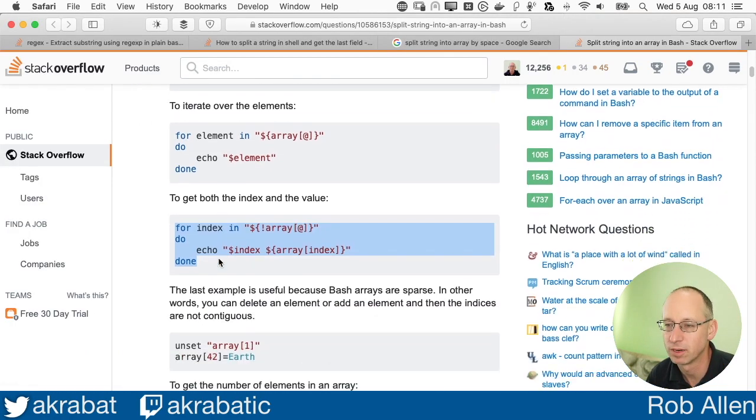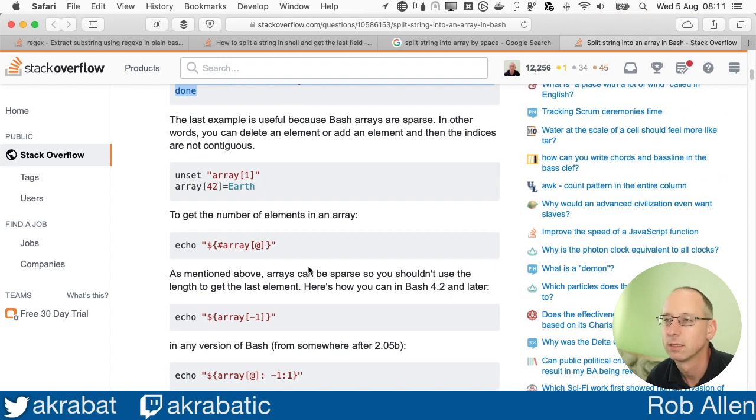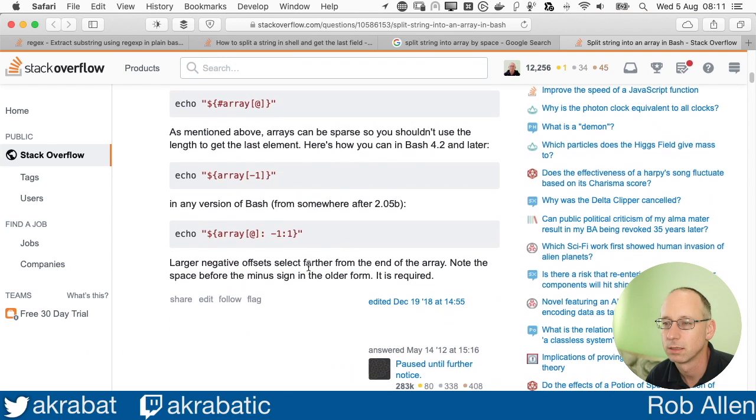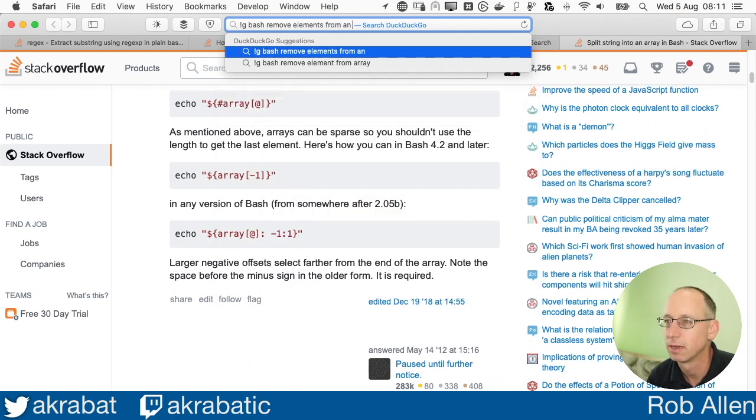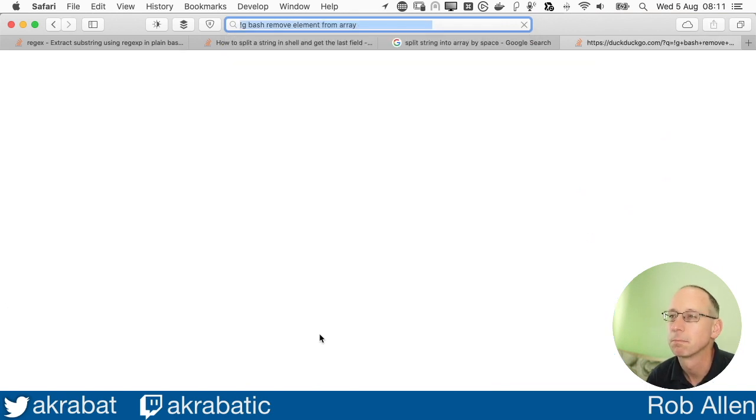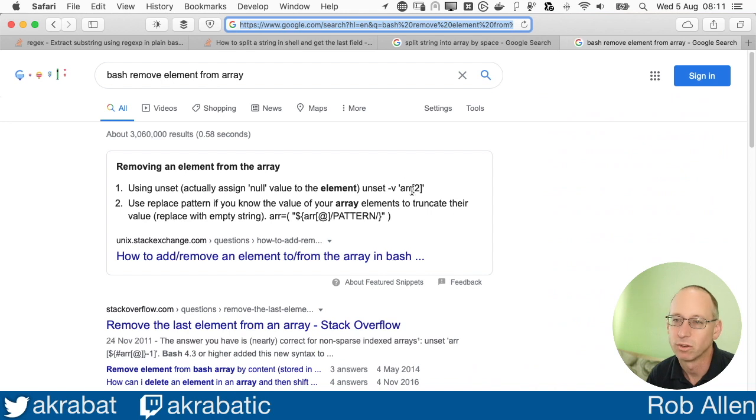How do we remove elements from an array? Bash remove elements from an array. How do we do that?